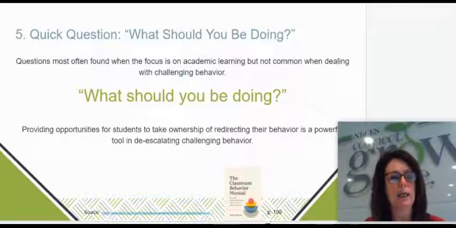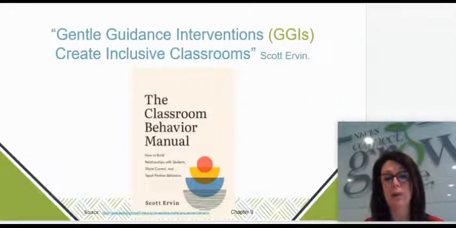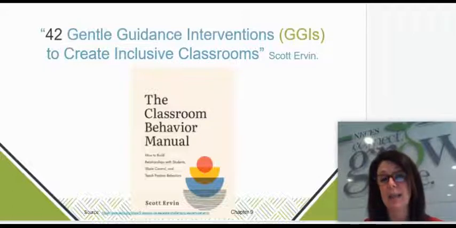The article that I'm talking about is in your training guide, and I have a link to it here. And so if you want more information, check out this book. It's wonderful. Chapter 9 has more than just five. Chapter 9 has 42 gentle guidance interventions, and some of them are mixed, where you put the good question with maybe the confused eye. But we want you to have opportunities to just embed these. I don't want to say they're little behaviors. They can create havoc in your classroom if you don't control them, but it's a way to do it so that you do create this inclusive classroom.